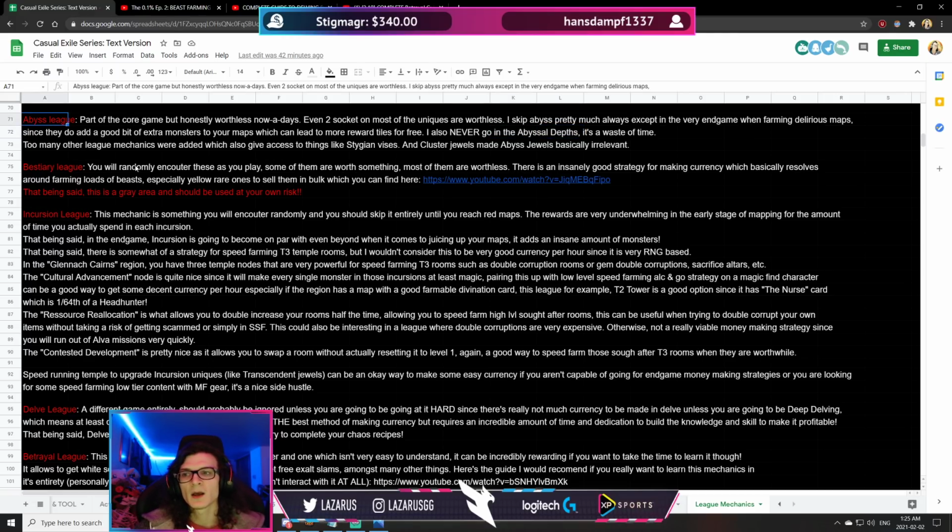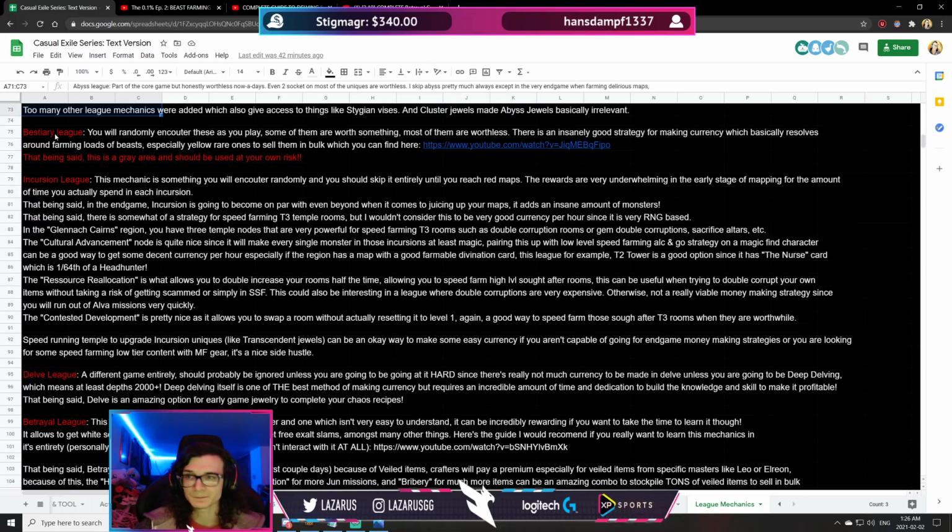So Abyss, which used to be pretty decent back when Abyss Jewels were very, very good, now that they've been nerfed significantly and Cluster Jewels are the new king, yeah, pretty much a hard skip for me.